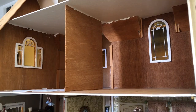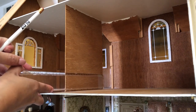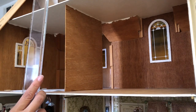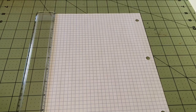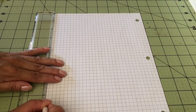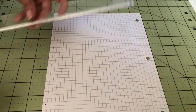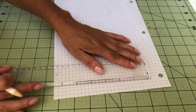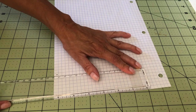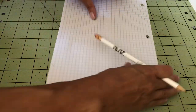So I'm going to get started by creating a template from paper. The first wall is going to be about six inches by eight and a half, and I'm going to cut it a little bit bigger. The reason I do this is because if I'm going to mess up anything, I don't want it to be the wallpaper. I don't have a lot of wallpaper to spare, so a little bit bigger — I can always take off, but it's more difficult to add on.